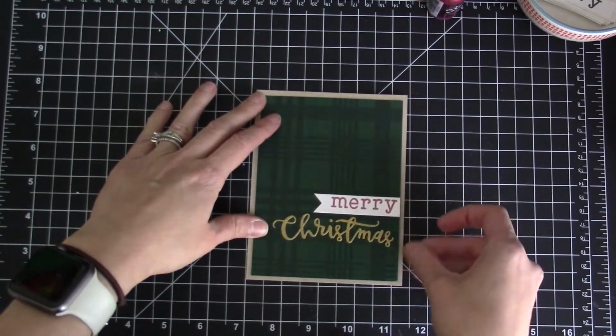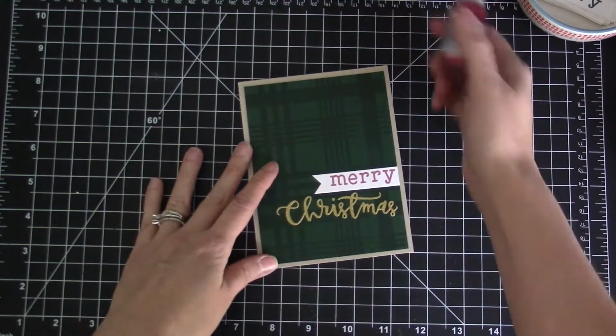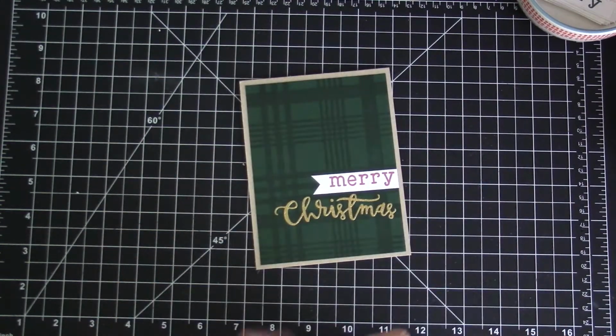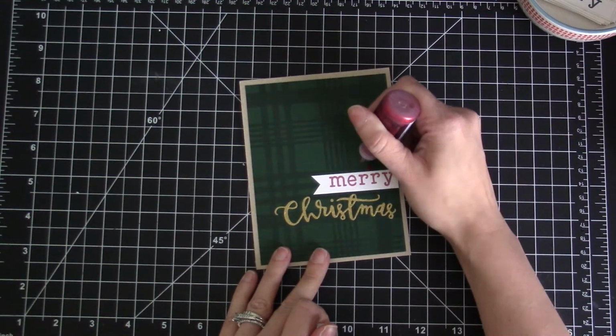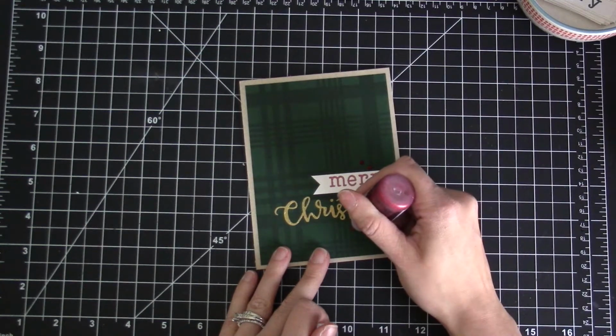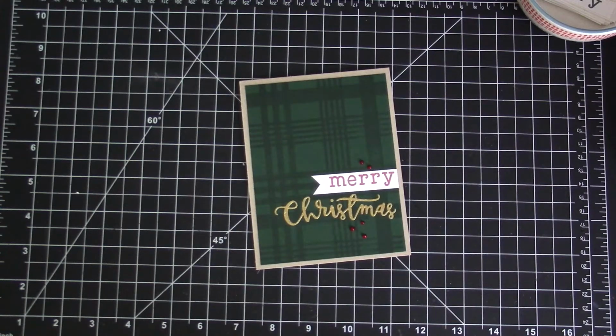I know that Nuvo drops are a really big thing right now. If you have those, you can certainly use those. I literally did all of the Stickles on the front of my card and pushed it off to the side. And once the card was completely assembled, I just did all the dots and laid it out on my dining room table. And that completes my card for today.